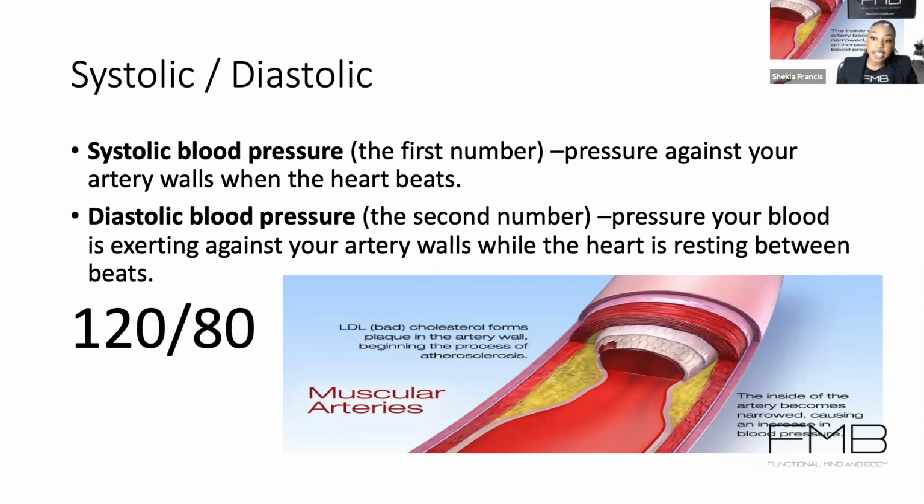The higher your systolic or your diastolic pressure is, and the longer it stays high, the more damage is made to your blood vessels. Again, think of this as the artery. This is an unhealthy artery. You can see the yellow here, there's some plaque built up from things like cholesterol. But your artery is a tube. Think of it as a hose. It's meant to have blood flow go through it.